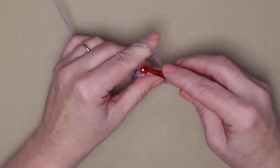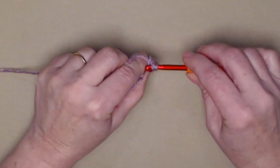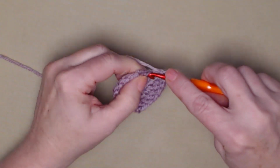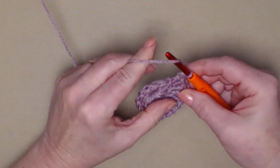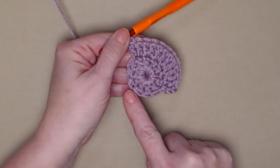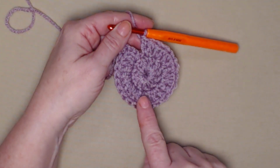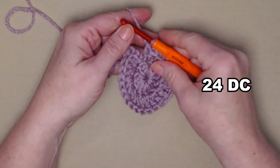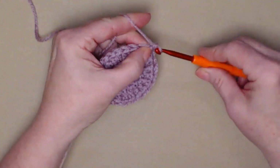And this is forming the center of our coaster, so it has a nice flat place to put our cup or glass. Two double crochets in each of the double crochets around. Then we'll join back to our chain 3. I have stitched 2 double crochets in each of those double crochets around, so I have 24 double crochets. I'm going to join to the chain 3 and chain 3.